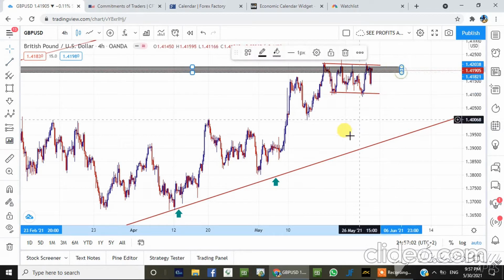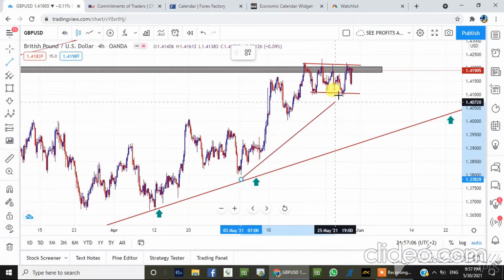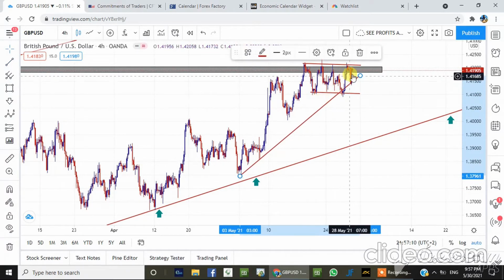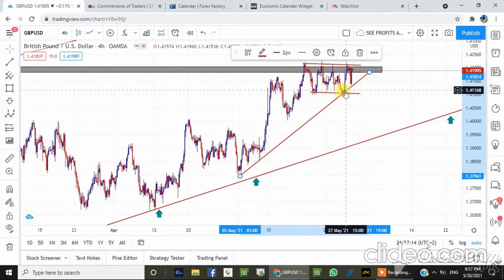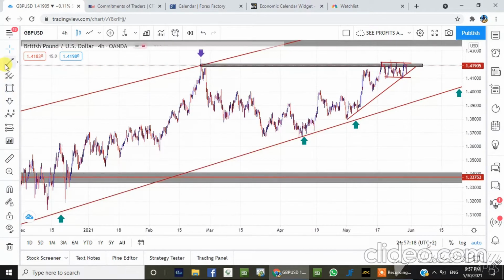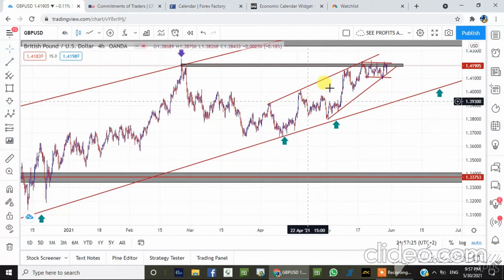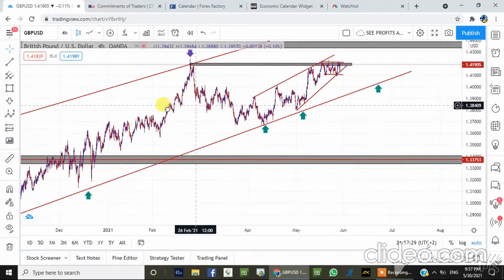Let me adjust that. And we also have a nice trend line in support, which is confirmed by first touch, second touch, and third touch. So the market is moving in trends and trends, guys. What is trends and trends is when we find a small trend inside the big trend. So we have a small bullish trend inside the big overall bullish trend.